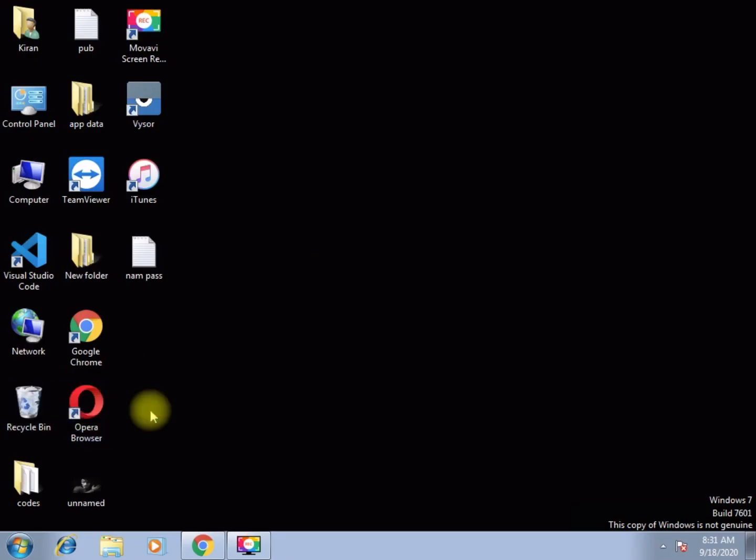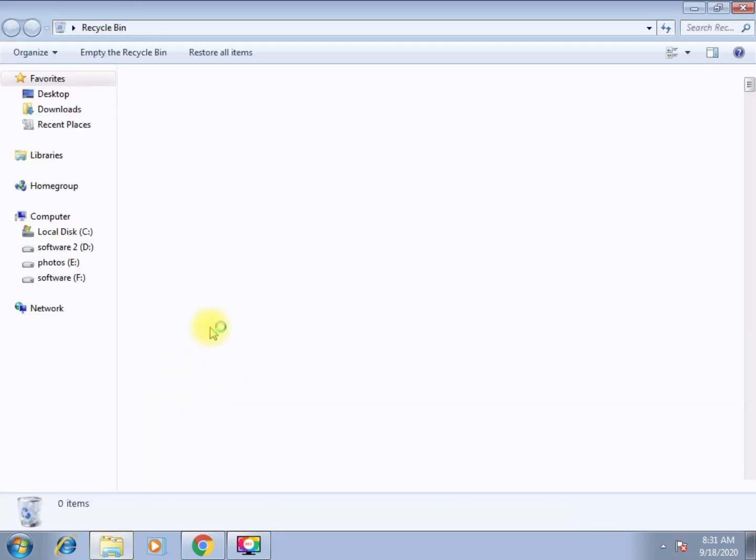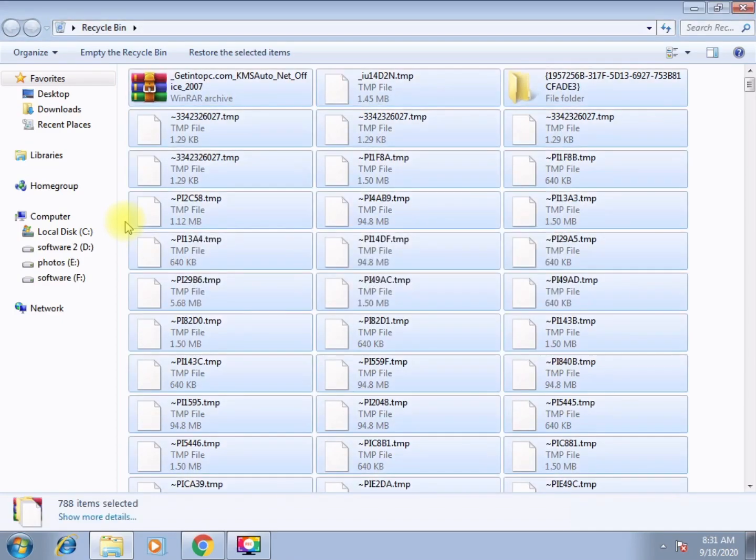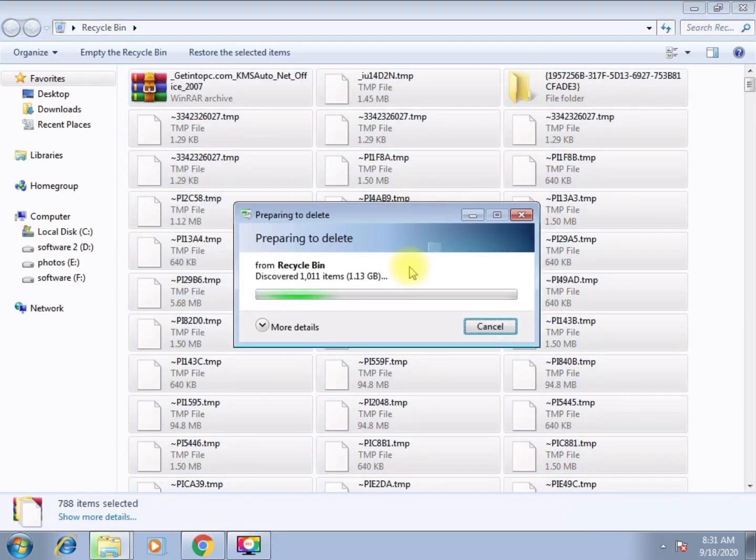After deleting all the temporary and useless files, your recycle bin will contain many more folders and files. Now you have to clean it. Go to recycle bin and select all the files and delete them. It may take some time. Wait until the process is complete. This will increase the overall performance speed of your computer.